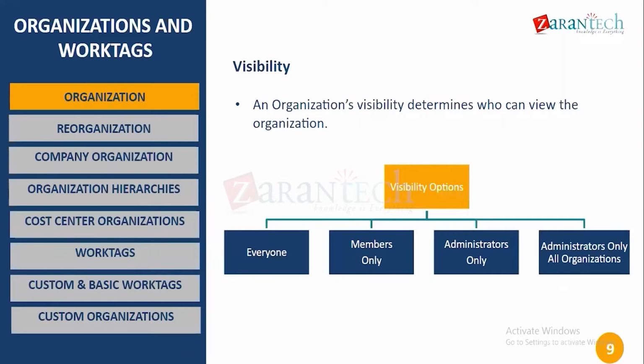Then we discussed the visibility part. If visibility is set to everyone, then everyone can see your organization. But if you want to restrict your organization to limited roles and areas, then we have members, administrators, and administrator only. Everyone we have seen, but for the role-specific purpose, we will discuss in our upcoming sessions how we can restrict our organization for the specific role when we assign the role to our organization.